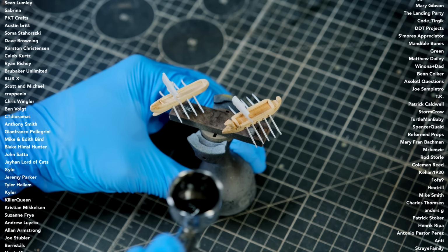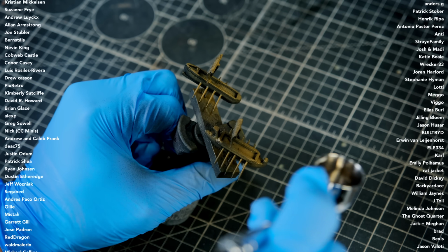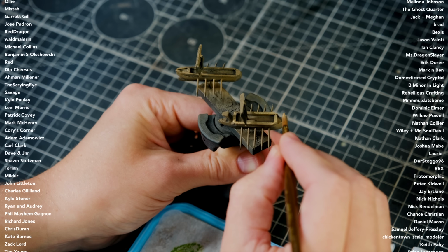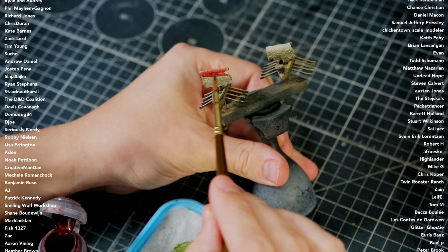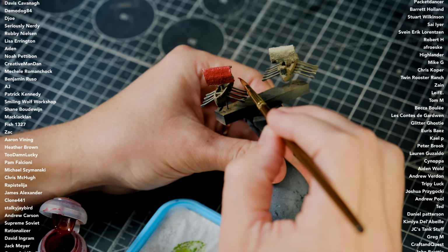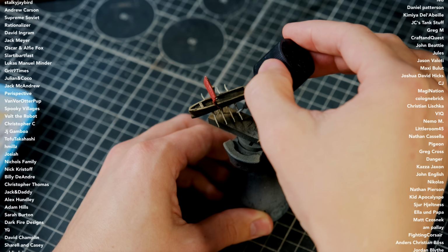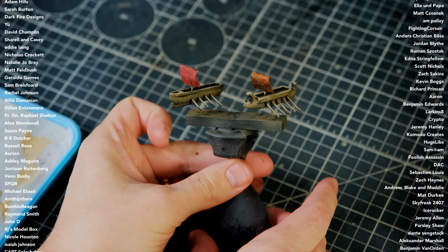After putting the ships on a painting handle, I primed them black, followed by a layer of tan sprayed from above. I then switched over to a brush and I added all of the highlights, and then I painted one of the sails red and I painted the other one brown. And now that I'm looking back on this, I can't believe that I forgot to paint the eyes on the trireme. After a little pin wash, my ships were done and they were ready to fight each other in the ring.